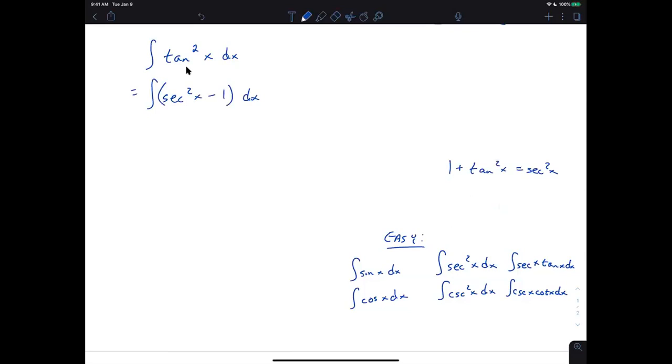And that's a good idea here, first of all, because it's true, but second of all, because now secant squared is easy. So that's a form we know how to do. So that's why that's a smart move. It's not always a smart move. It's not always what you'd want to do, but it's what you want to do here. So now we can split this into the integral of secant squared x dx minus the integral of 1 dx. Well, then, okay, that's tangent x minus x plus c.